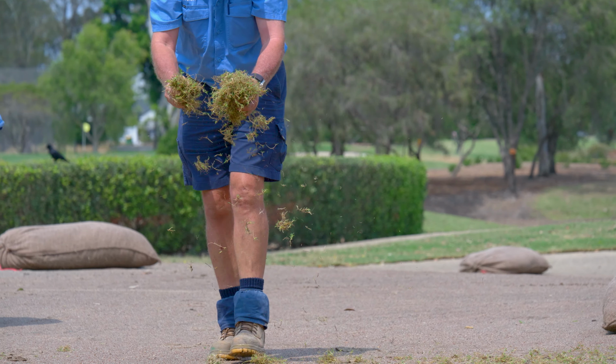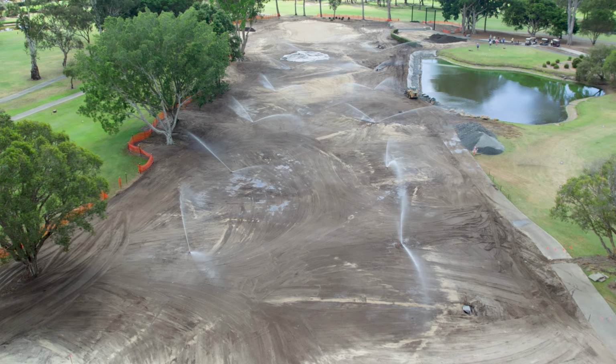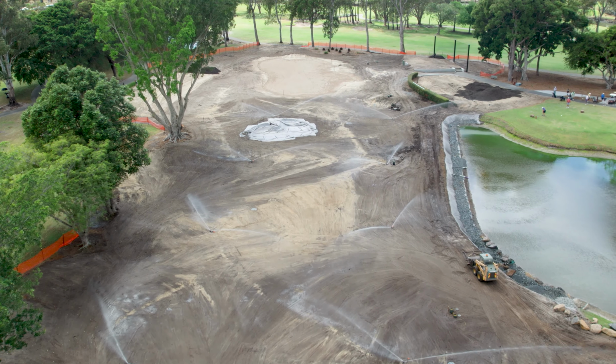We're having some issues with the planting out there. We will punch a lot of water into this work over the next 3 or 4 weeks. So as you're making your way down the first, you'll see a lot of irrigation, a lot of sprinklers keeping this new Stollins turf wet. Don't be alarmed. Without the moisture on top of that, we're not going to get the result. It will be placed on that fairway through the night time, minimising impact for you guys during the day.